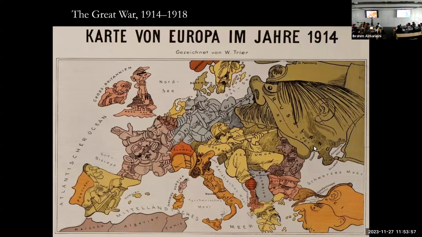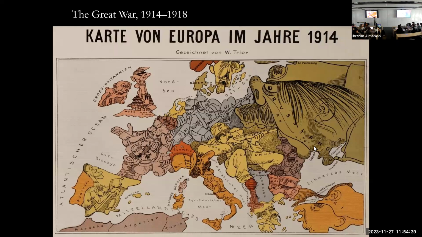I want you to look at this map here. It's 1914. We're on the eve of World War I. This is a map from the German perspective. It doesn't matter if it's Germany or Austria. Remember, they're allies, so they share the same perspective. If we look here at Serbia, what do the Germans think of the Serbs? They are pigs. And is a pig ever satisfied? No. Serbia, from the German perspective, is sniffing around Austria's knee. This corresponds to an area known as Bosnia. Keep that in mind.